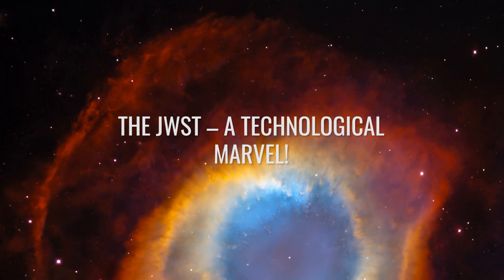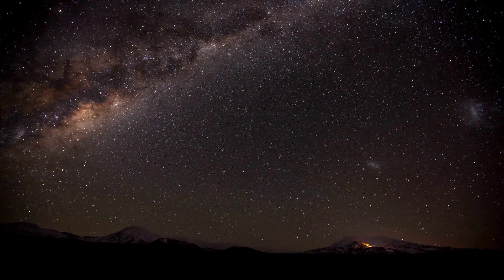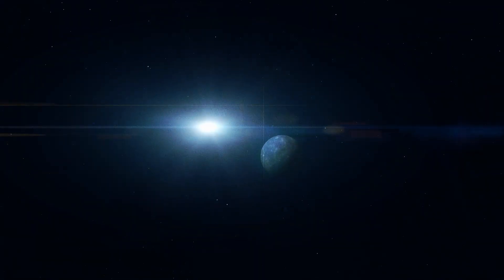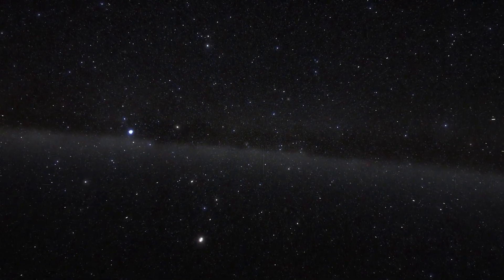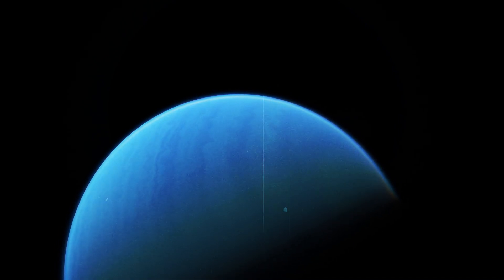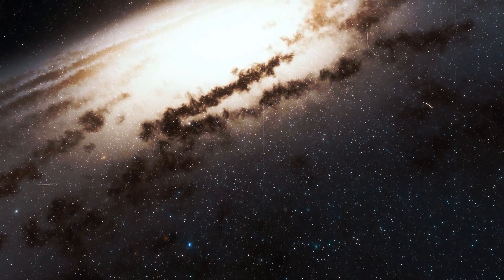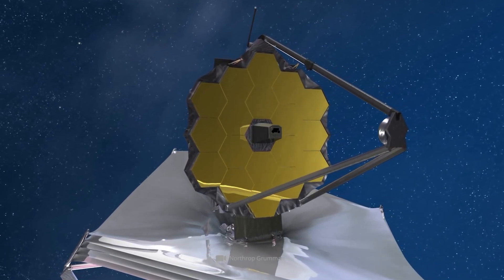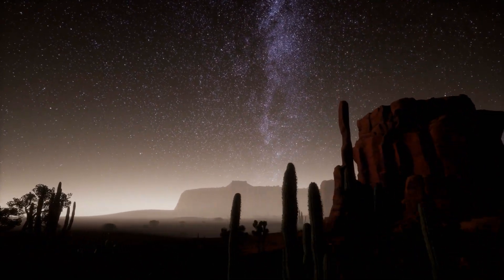The JWST — a technological marvel. What we have in store with this new telescope is truly remarkable. Imagine being able to see thousands of light-years with a telescope stationed in Earth orbit and get exact exoplanet analyses. It is only since the mid-1990s that humans have been able to detect other planets in the cosmos. Exoplanets are tiny and do not emit their own light, which makes them very difficult to detect in the dark expanses of the universe. The JWST has been specially equipped with infrared technology, which for the first time makes it possible to capture even the finest light traces from the universe.